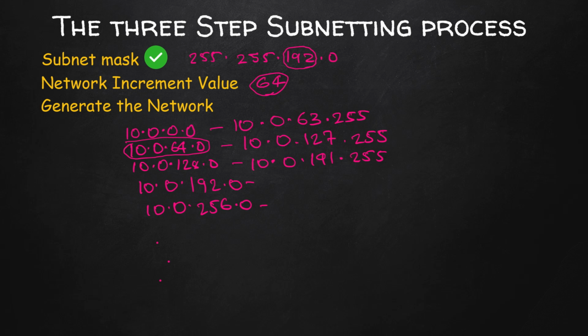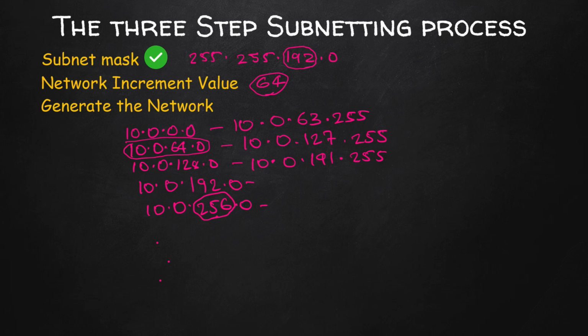Okay. Did you see anything wrong here in this network? If yes, where is the error? Did you see this 256? Is there any possibility to get the value 256 in an IP address? No. Maximum we can get 255 only, because in an IP address each octet contains 8 bits. When you add all the values of 8 bits together, then we get a decimal value of 255 at maximum. So there is no point that you can get a 256 in an IP address.